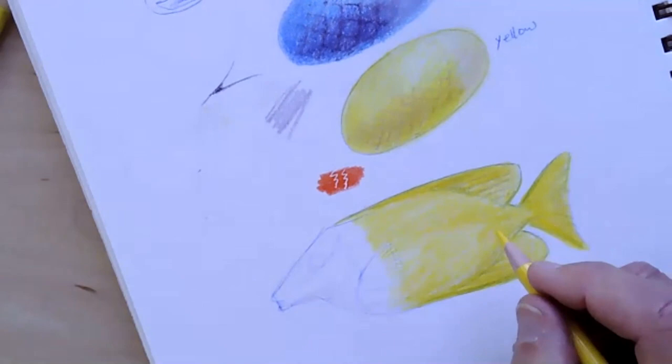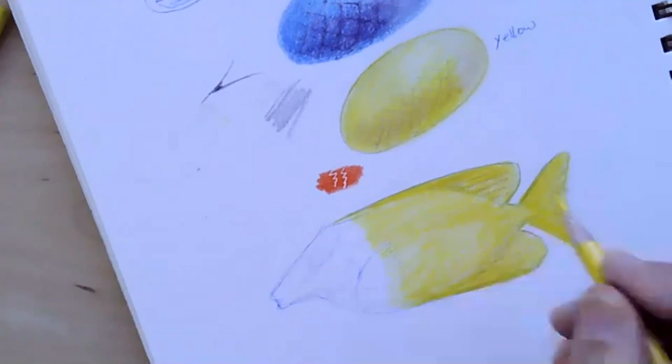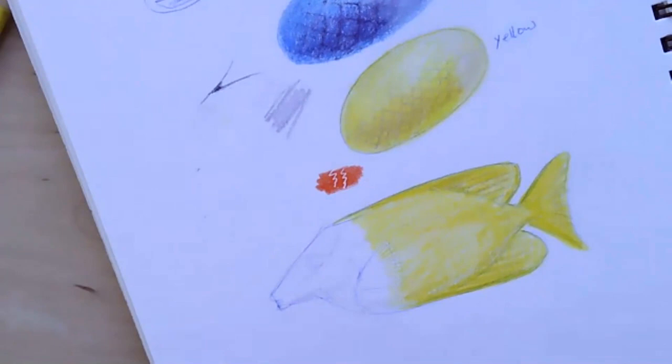What I want to do is a little bit more into this area here, put some burnishing on this, and maybe we won't finish this entire fish, but I hope to give people a little bit of a sense of how this might go.